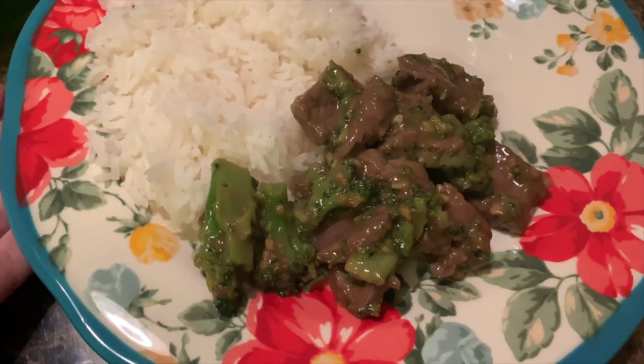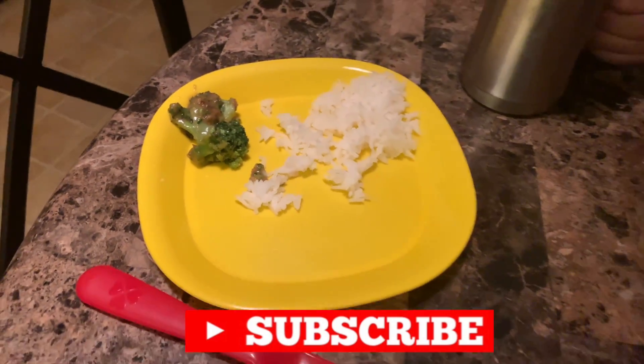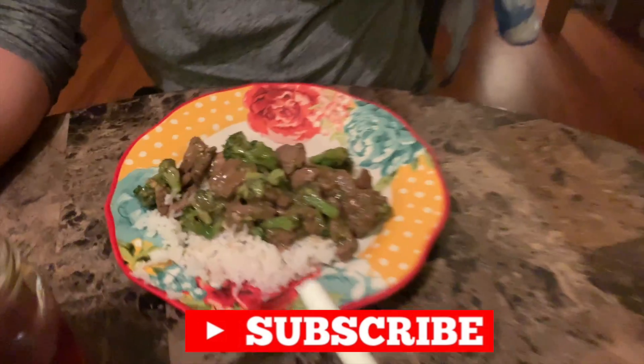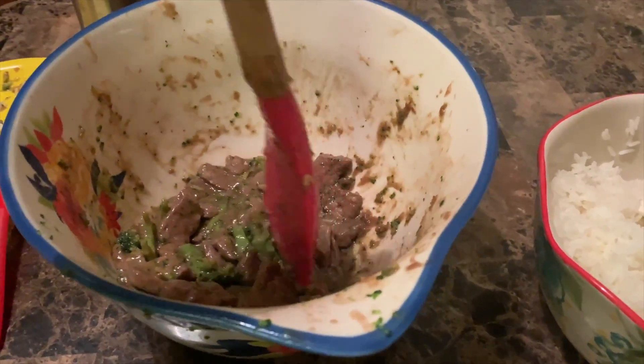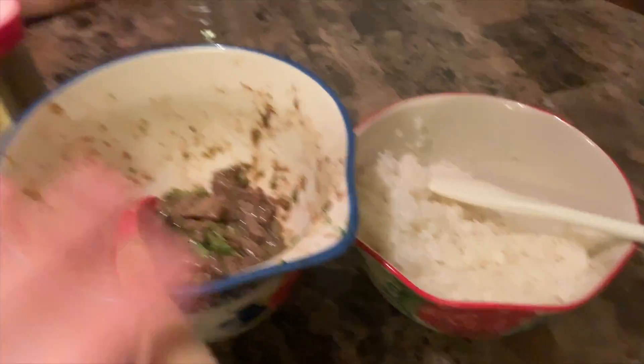Here's my plate. It looks so good. Wilder's got some rice cooling off. Everly has a little bit — she already ate a couple mouthfuls. Daddy's got a good plate, and Ashlyn doesn't really want much. We've got a little bit of that left and some rice, so that'll be perfect for leftover night.